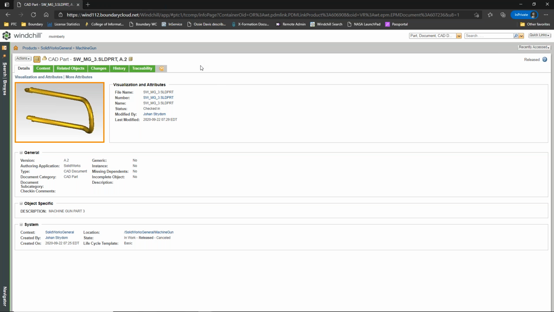And once again, by going in and changing the states, not only are we visually changing it, but we're also going in and changing permissions on it as well. So once it's at the release state, now more than likely the permissions on that are simply view it or download it. There's no modification that may be available at the release state. If we need to make changes to it, we need to go in and revise it back to in work or promote it back to in work, depending on what's set up.